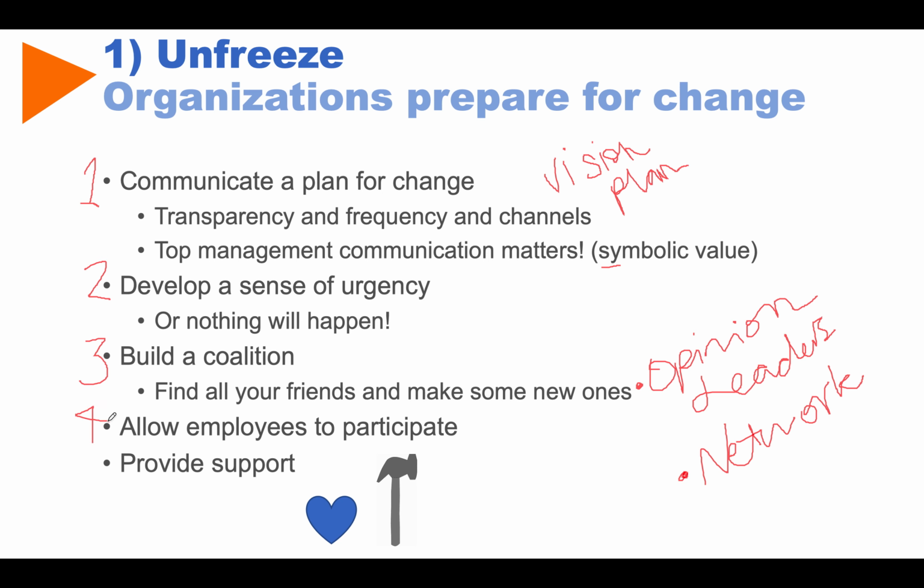We know that people want to have input. Allow people to participate. That's number 4. Ask for their input, talk to them, ask how we can do things better or different or other thoughts that they have. If they're able to participate, we will see less resistance. And we provide support. We have the heart here for the emotional support. And that basically means we listen to people, we talk to them, we support them, we show them that we're confident in them.